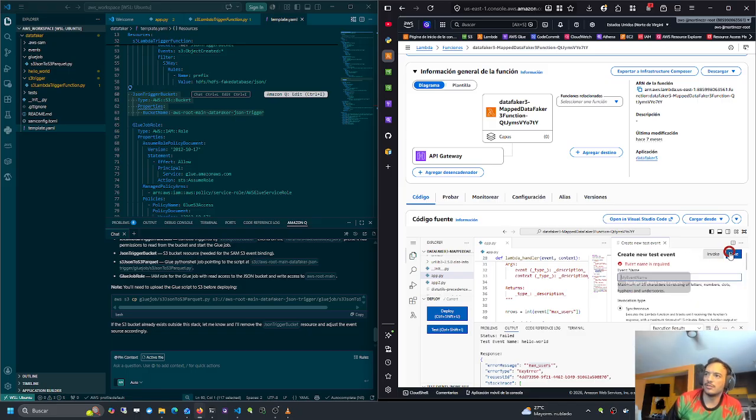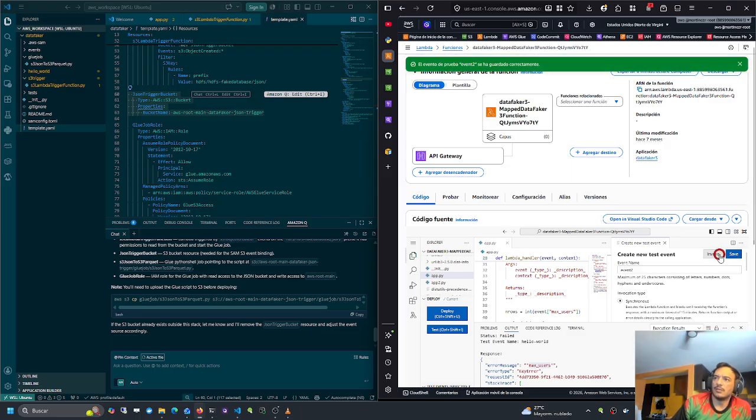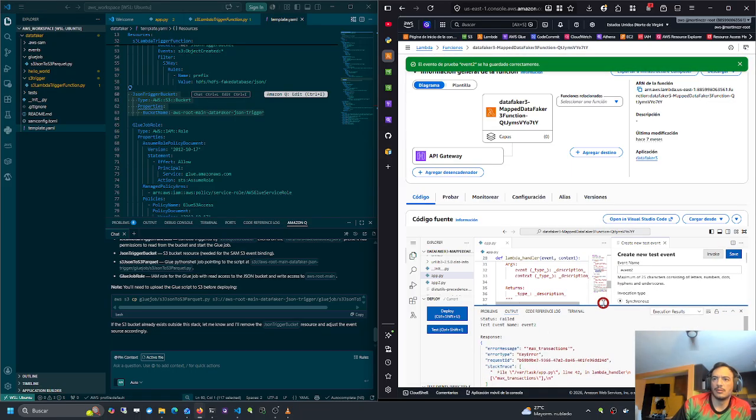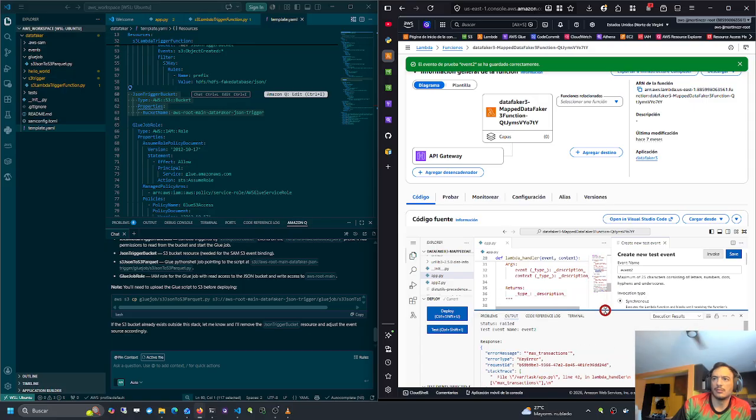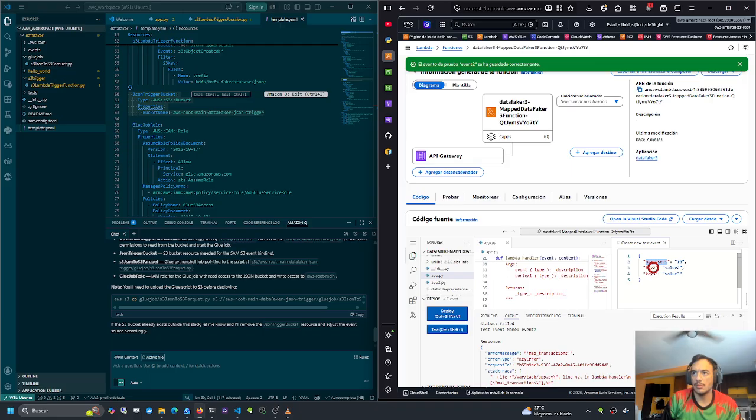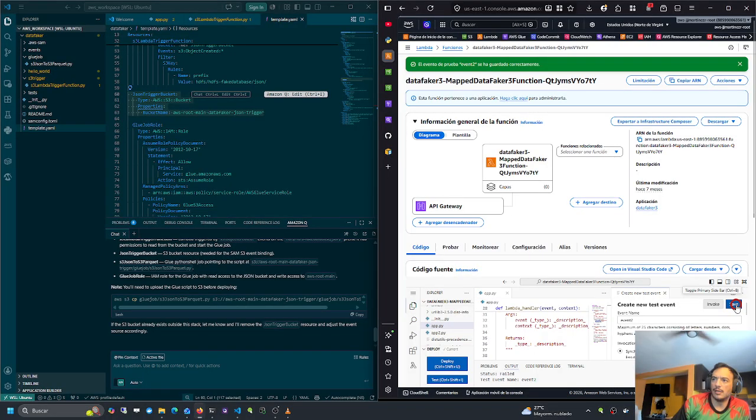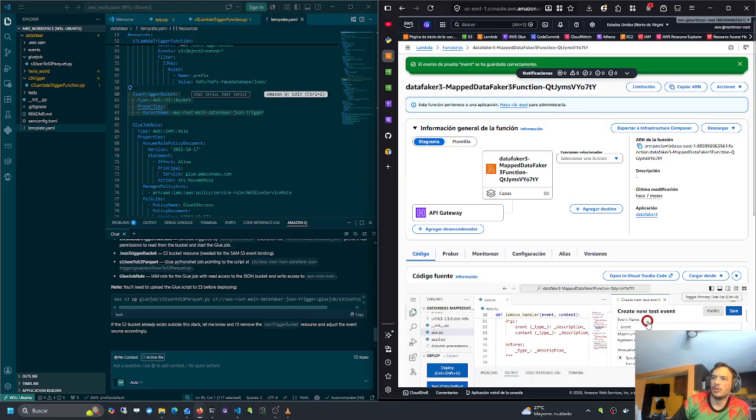So save, event 2, save, and then invoke, and then max transactions. We also need this keyword. We're going to add 20. We're going to save, save, and invoke.